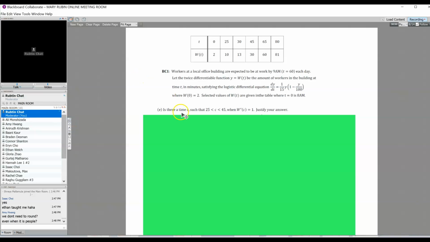All right. So here, and I heard some good discussion about this too, is there a c such that the derivative is 1? What theorem did you guys use? You can just scream this out. I don't need to wait. What theorem did this involve? What were you doing for that?